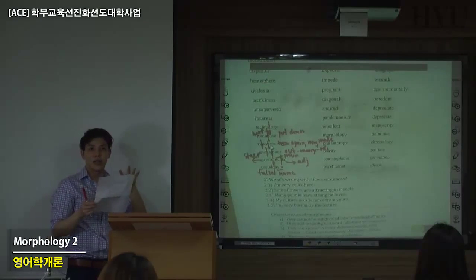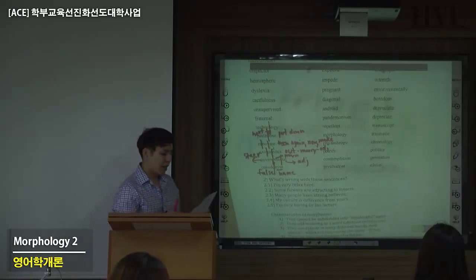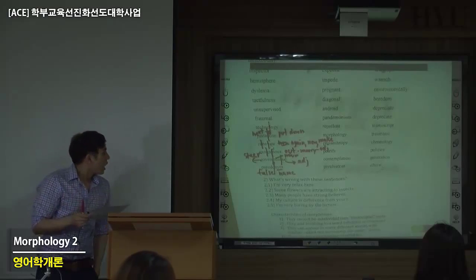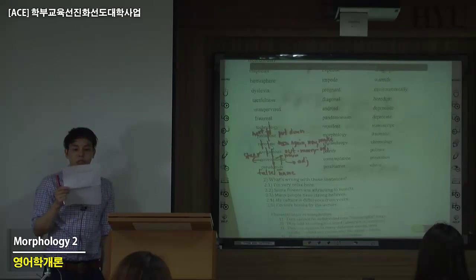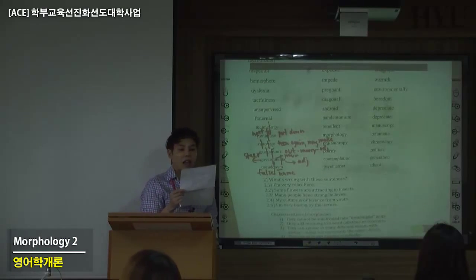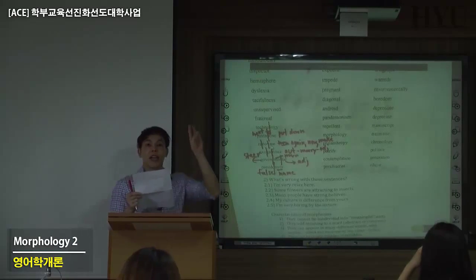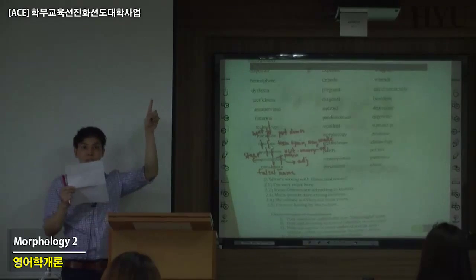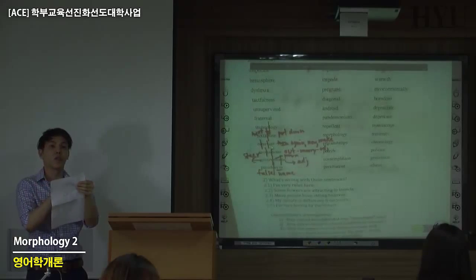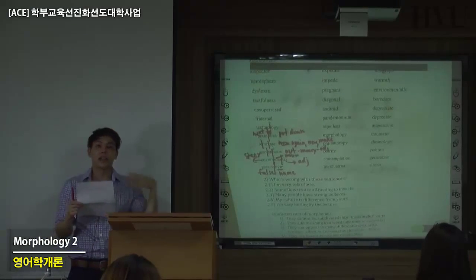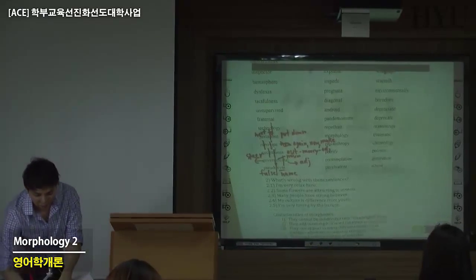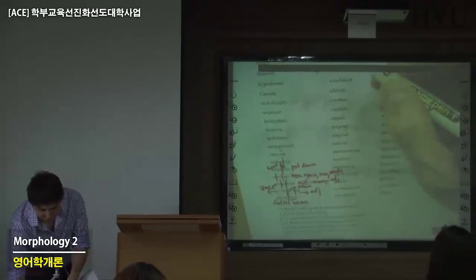I'll do the second column for today, okay? And then I'll have the rest for you to do as homework, okay? The second column, if you look at the first word, exportable, right? Export and able, right? We have three morphemes. Ex means out. Port is, we looked at that in the first one, transportation, right? Carry or gate or entrance. And then able is the adjective morpheme. So three morphemes.